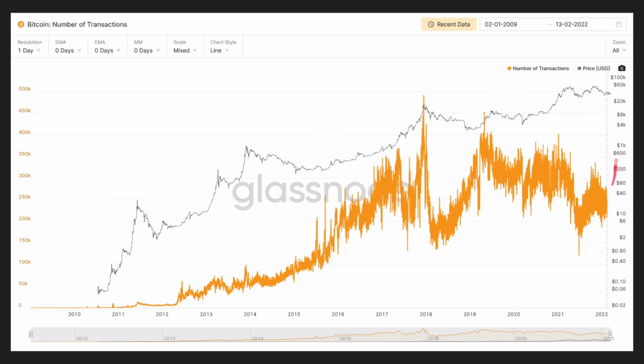Obviously, this pricing chart, as we can see on the y-axis here, is not necessarily linear or a fixed value, right? It does tend to jump around a bit. But the focus is not necessarily on the price, it's really on the number of transactions and where this aligns with where Bitcoin was in terms of pricing. This general increase, particularly from 2015 onward, we see this first spike in transactions, 200,000 transactions, and this is really in a day, right?